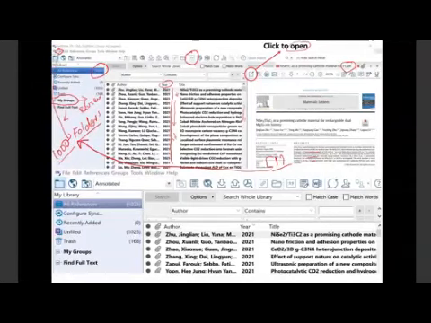Then you can also select your style from EndNote. You see here you have a lot of tools. You can format the EndNote style according to journals. You have the tools here. You can edit references. You can have the different tools. You can go through, and there is a lot of information available here.